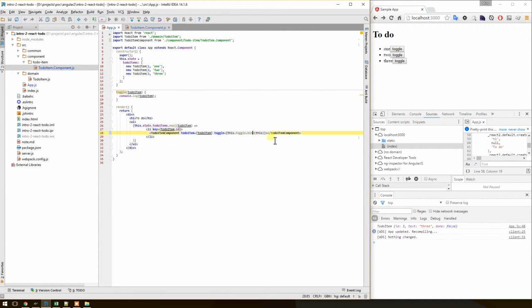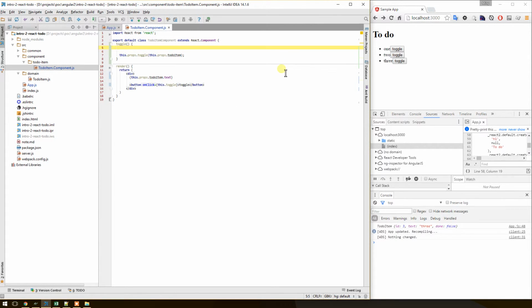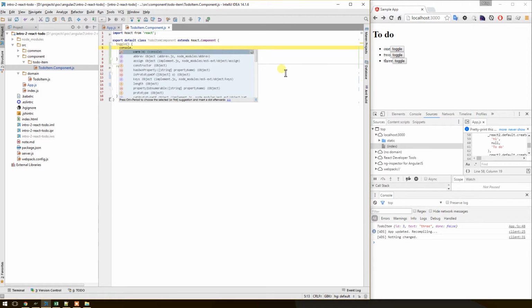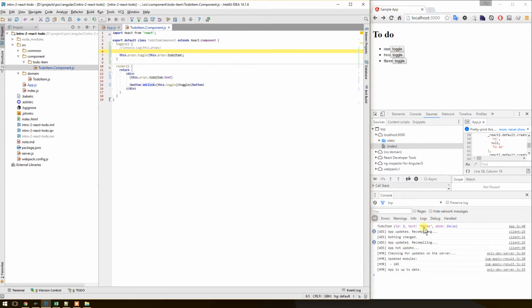Okay, so that's one way of doing it. And the important part is you always need to do a bind this. If I show you, if I don't do a bind this, and in here console log this.props, then if I click that, you see cannot read props of null.